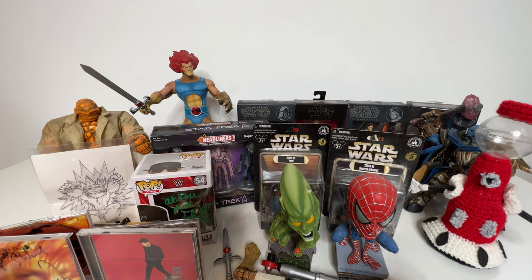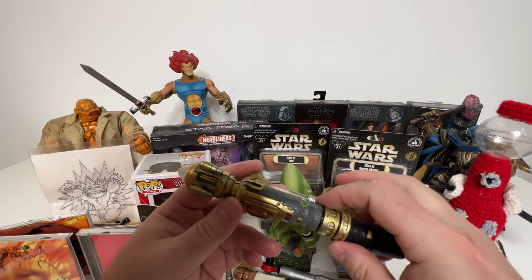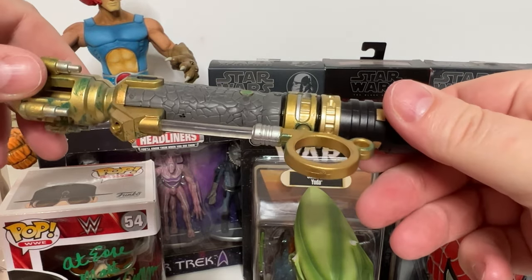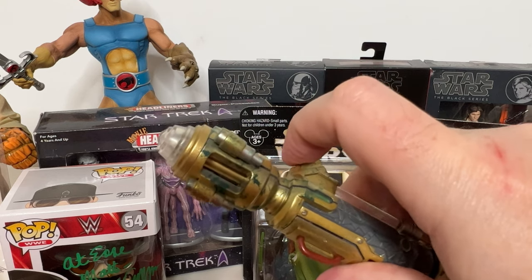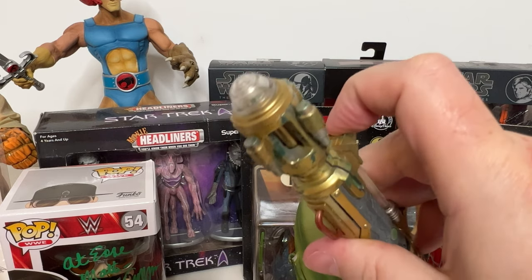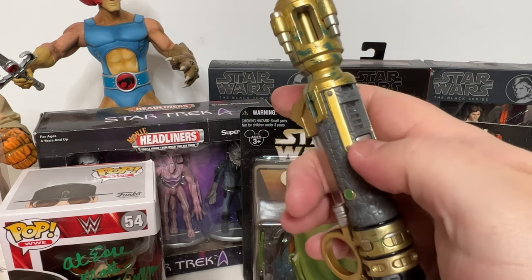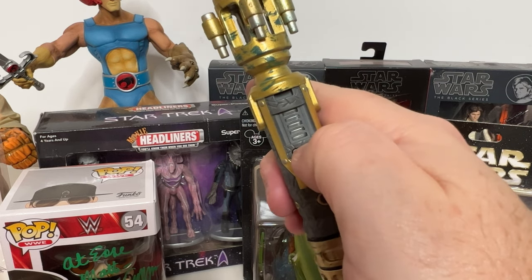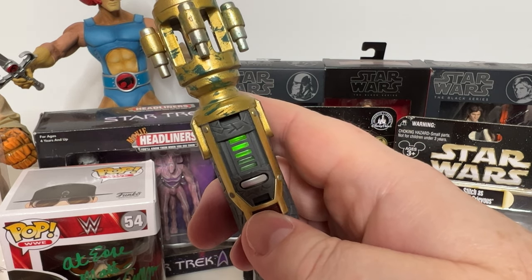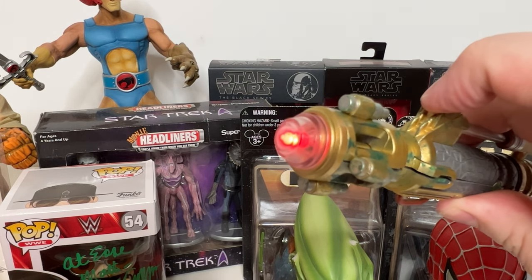Well, let's do these. I have several Doctor Who sonic screwdrivers. Of course, this is River's. Yeah, zip in that one. Boop. There we go. We'll use both hands. I think my batteries are going. And then you open this up, and it's got a little meter in there. Should I push it? There it goes. But I love these sonic screwdrivers. Ooh, that one's red now. Isn't that fun?